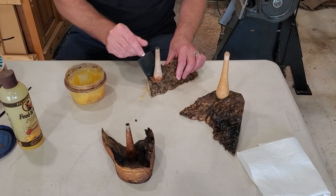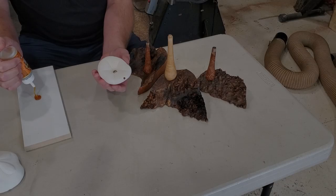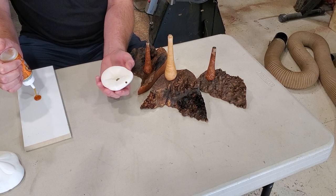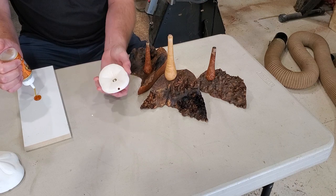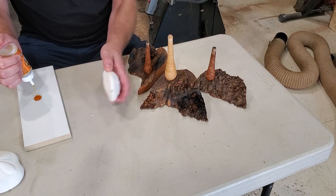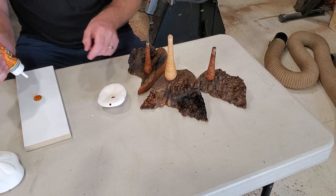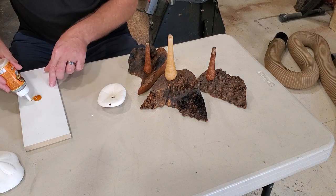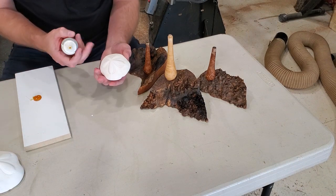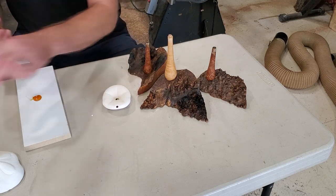After I got all the wax cleaned off, I'm going to go ahead and glue the shells on. And I'm using Gorilla Glue, and the reason is because it expands. The inside of these shells is hollow in there, so the Gorilla Glue will go up inside and spread out a little bit and hold them on a little better. There's little chunks in there too that are rattling around, and it'll bond to all of those.